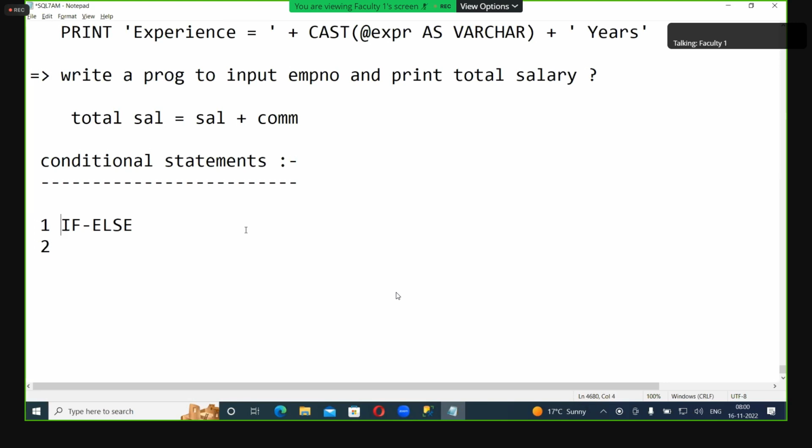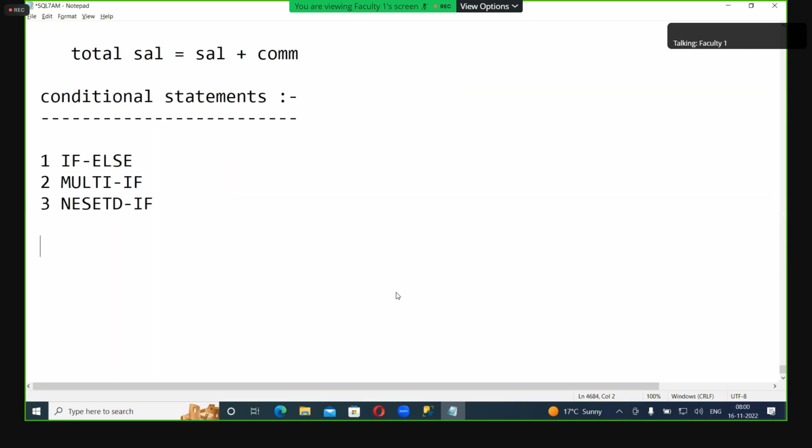Next one, multi-if. Next one, nested if. If-else, multi-if, nested if. Now first, let's see if-else.